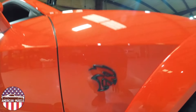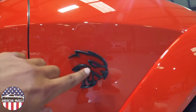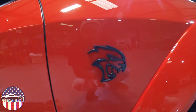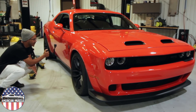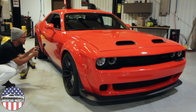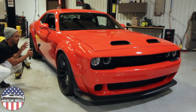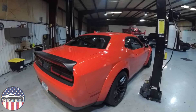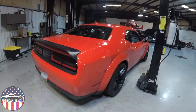Looking at this logo, specific to this car — you can see the jewel right here in the Hellcat's eye, which differentiates it from the regular Hellcat, making it the Hellcat Redeye. That's a nice little touch. There are a few other logos and emblems on this car with that same detail — one is on the supercharger and the other is on the passenger side air vent.